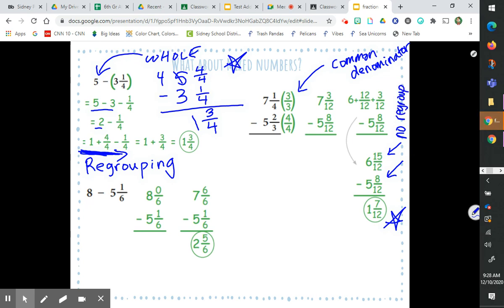Okay. And then we got over to this last one here. This last one shows us that they started out with a whole number. And they actually showed you the right way that I like to show math being done here. They showed you this number really means 8 and 0/6, doesn't it? It means it doesn't have any fraction parts. There's no 6. So they took one of these out of the 8 and it changed into a 7, didn't it? And then they cut that one that they took away into 6 separate little pieces, 6/6, and they were able to simplify. So is this an example of regrouping? Yeah.